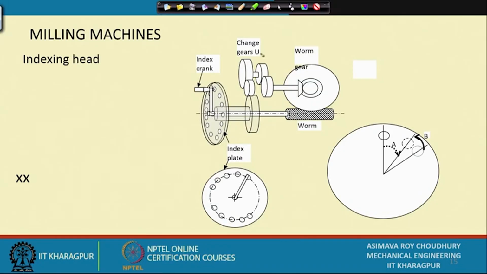So, if we implement a change gear ratio here of 4 by 7, this will make sure that the index plate will rotate back in such a way that fractional rotations of 1 by 71 will be possible, and once that is possible, cutting a 71 teeth gear will not be a problem at all. So, what we learn from this exercise is that if we have a device by the help of which we can divide circumferences into equal number of divisions, in that case a number of machining applications become possible in case of milling, and possibly the most variedly used application is the case of gear cutting.